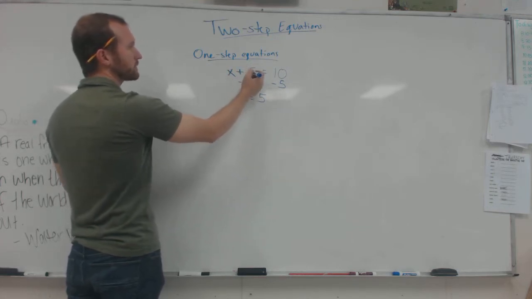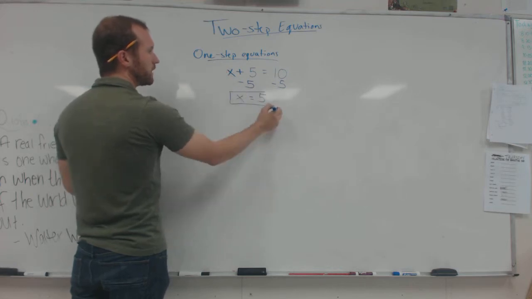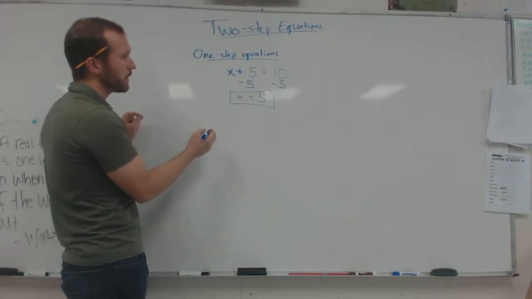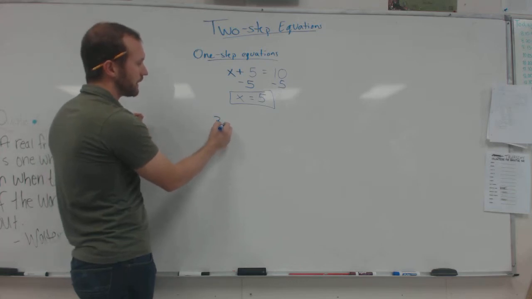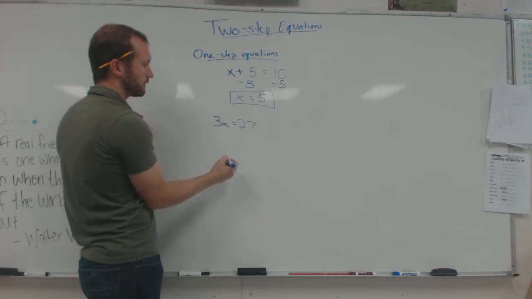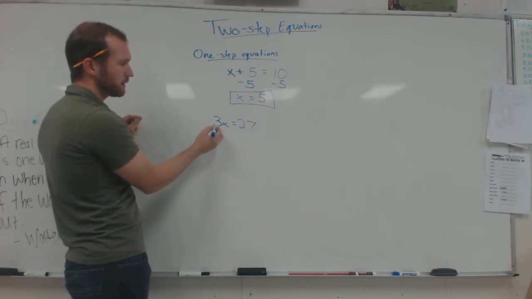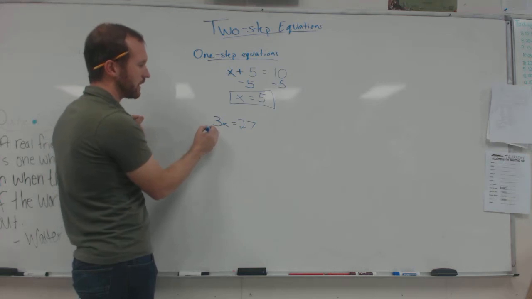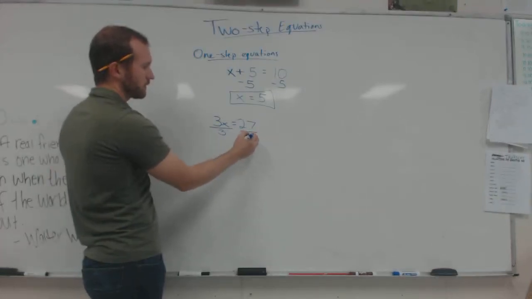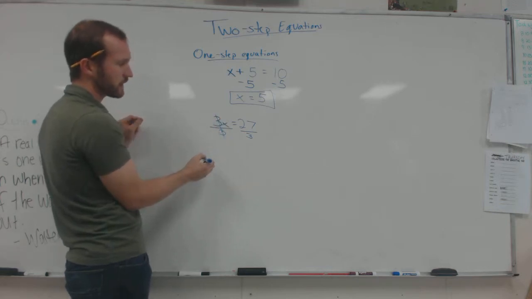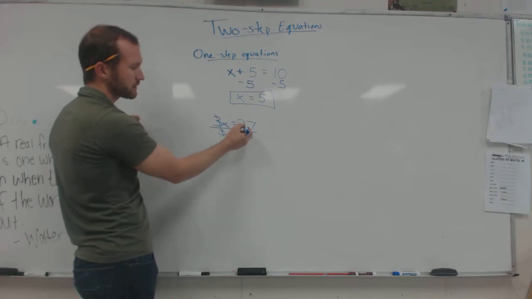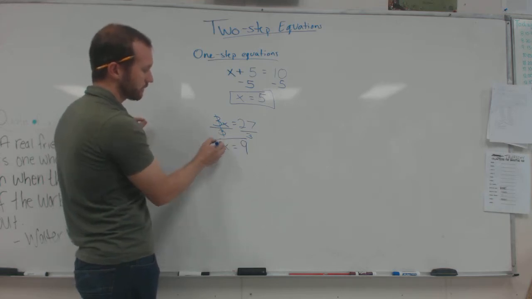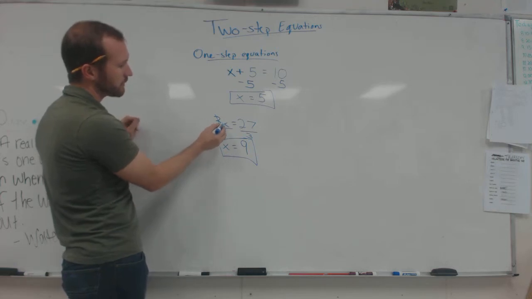Then I would plug that in, 5 plus 5 equals 10. That is true. So that's one type of one-step equation. But then we had types where we had no plus or minus, but we had a number in front of x. So 3x equals 27. And to solve these, you have to remember, 3x means 3 times x. So the opposite of multiplication is division. We can clear the 3 by dividing both sides by 3. And in that case, we get x equals 27 over 3, or 27 divided by 3, which is 9. And again, we can check by plugging in. 3 times 9 equals 27.